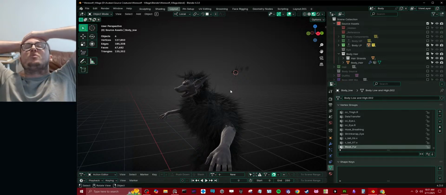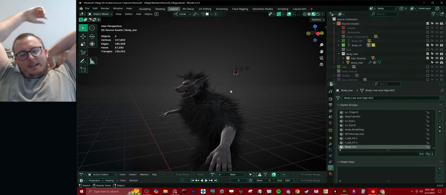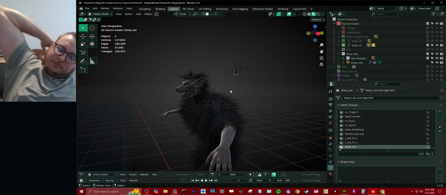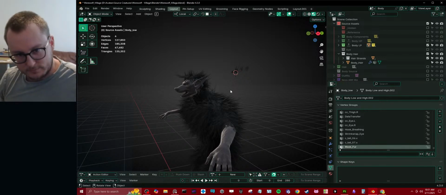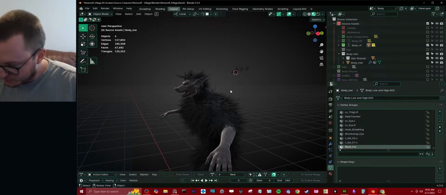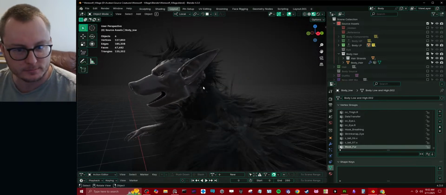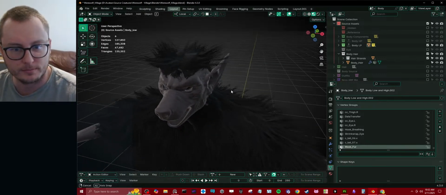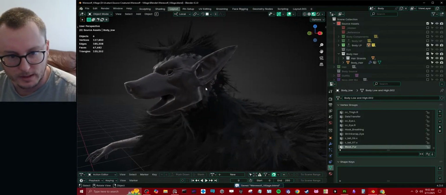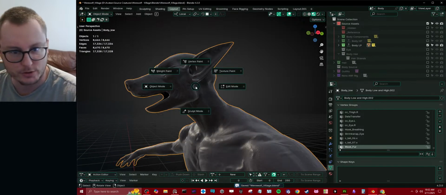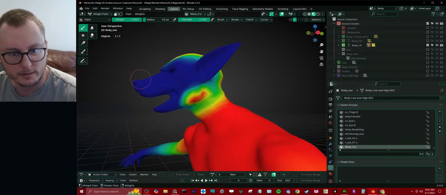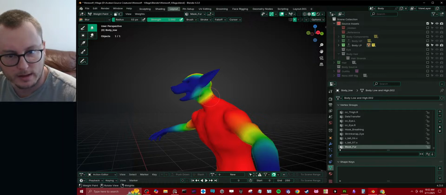It would be nice to have some more control on the direction of certain tufts. I know there was ways to paint direction with like a texture. Maybe we'll do that. Maybe we'll give that a shot.